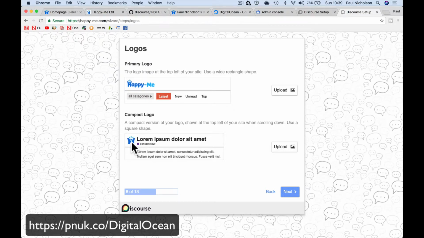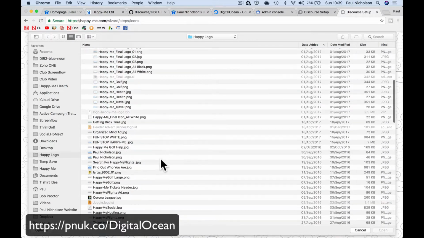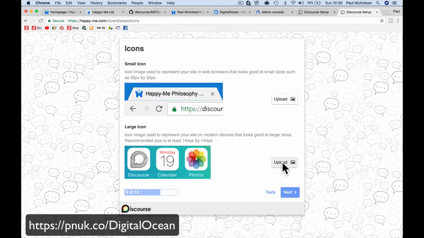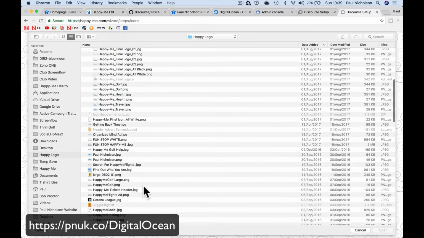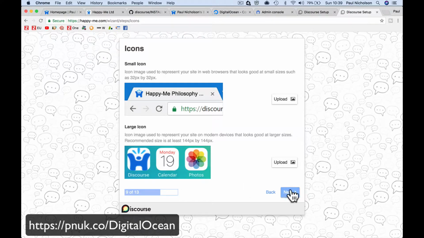So what happens if you do this before you secure the site? You upload the logos and then you secure the site, but the logos aren't secure. So the logos stop working. So that's why you want to do that step that I did earlier. Again, favicon. I'm going to do Happy Me Small. And if somebody saves it to their shortcut on their phone, you want it to have an icon.